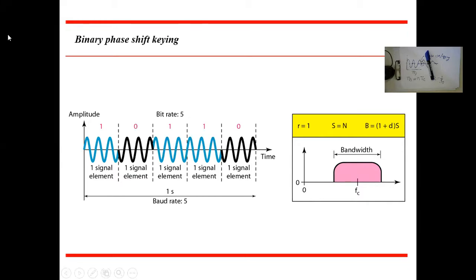So if you are using a 0 phase for representing a 1 bit, it makes sense to use a 180 phase to represent a 0 bit. So you have two extreme points to increase the noise immunity. So this is the case here, representing the ones in a zero phase, this is the blue signal, and representing 0 by 180 phase, which is the black signal, as you can see here.